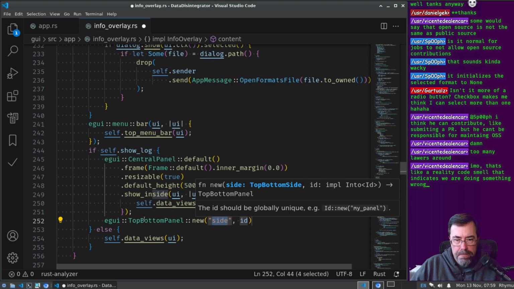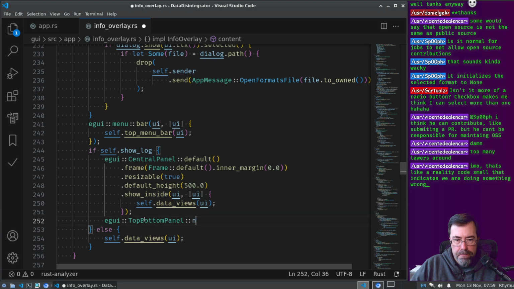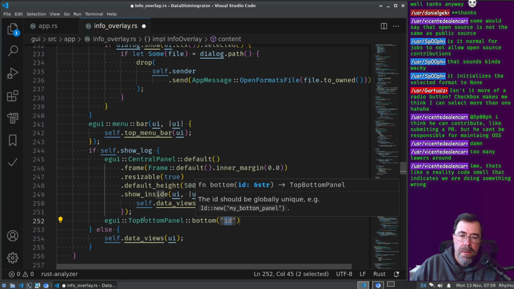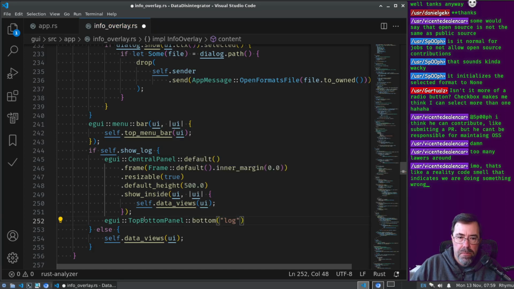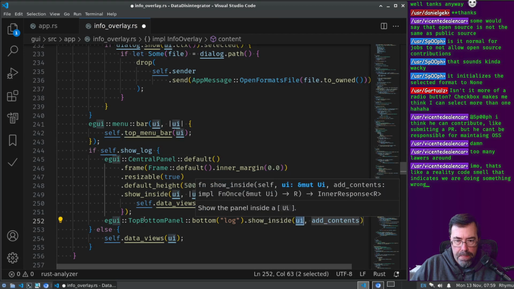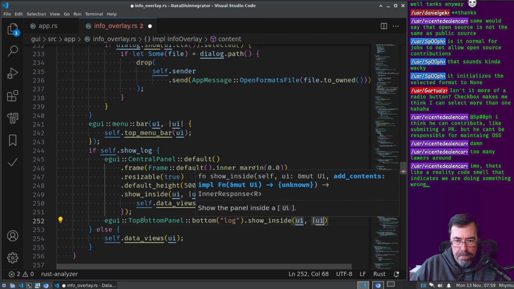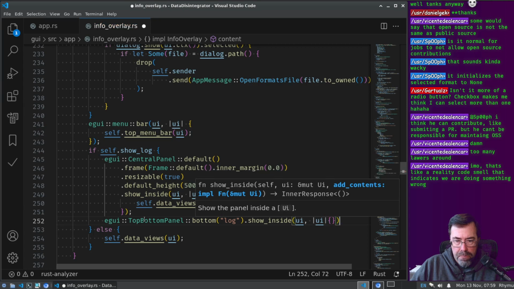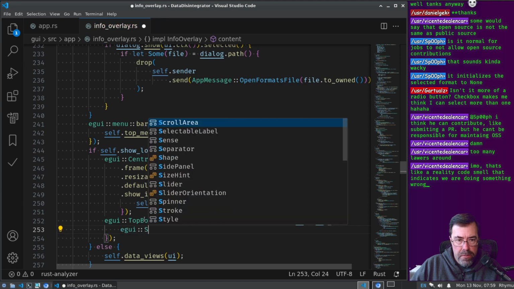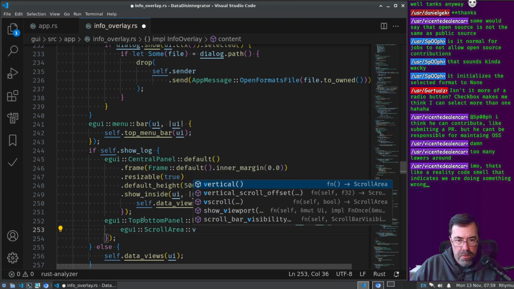Wait, what? Bottom. ID. Log. Show inside. Scroll area, right? Vertical.